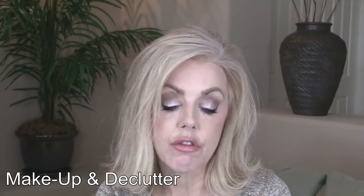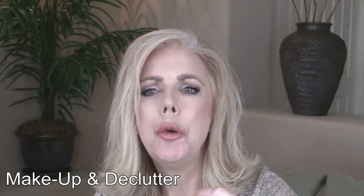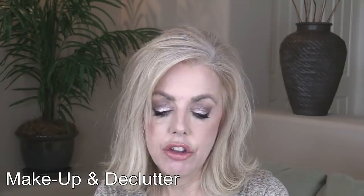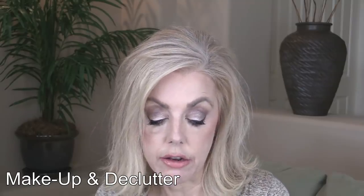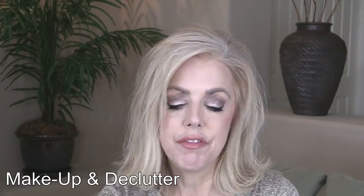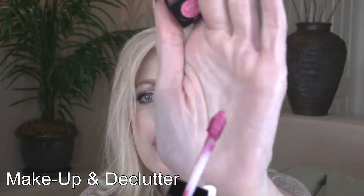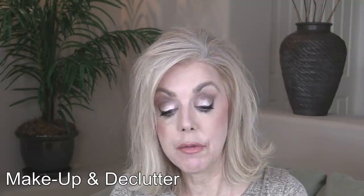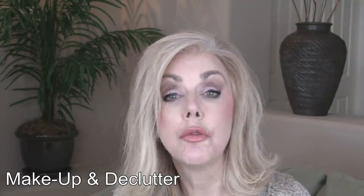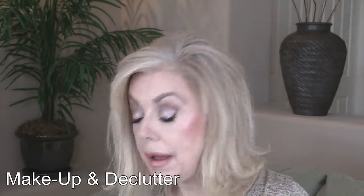And then finally I'm decluttering this Revlon Colorstay Moisture Stain in color 10. It's very goopy, syrupy — I just don't like the way it is as a color stain. It's very wet in the formula and I just don't care for something that wet. I am really into my Rimmel glosses that Kathy got me into.